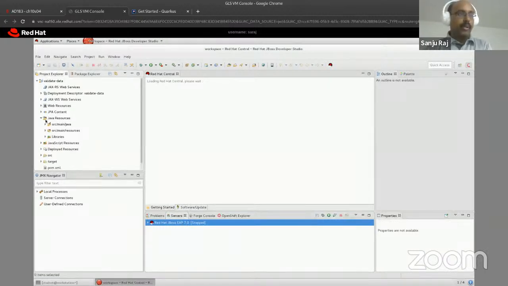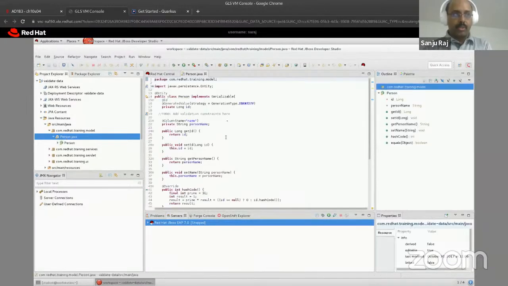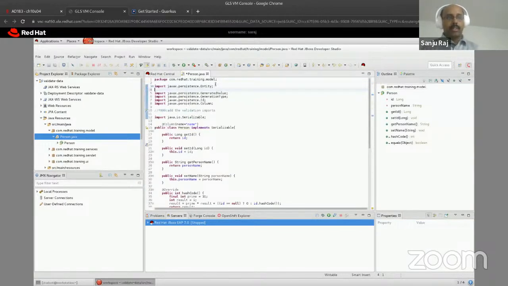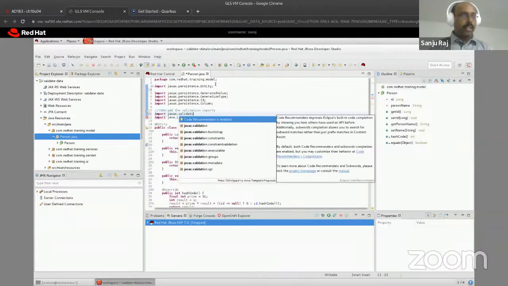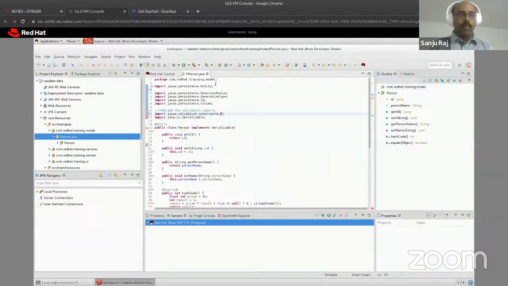So what I do, I go onto the code, which is your Java based code. Under the model, I have got a file available, which on double clicking opens up in the console. So it's the IDE. And here we could notice that it has got some imports of different classes and functions. So here I'm going to say that I want to import Java-based validation to be done, and the validation has to use the constraints. And I don't want to use all of them. I just want to demonstrate one of them.